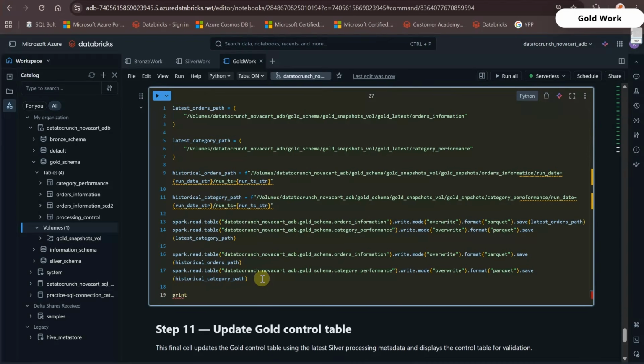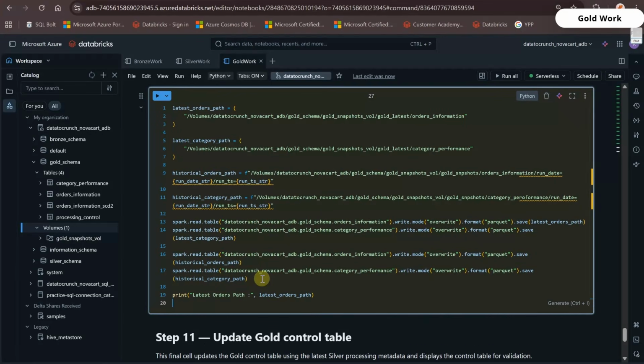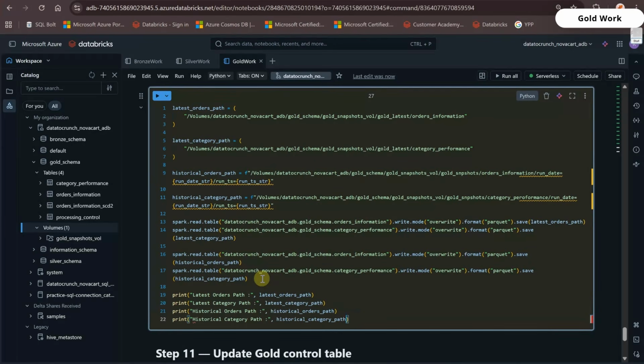And let's, for our understanding, we are going to print here latest orders path. So we will have 4 print statements, 2 for latest one, 2 for historical ones.